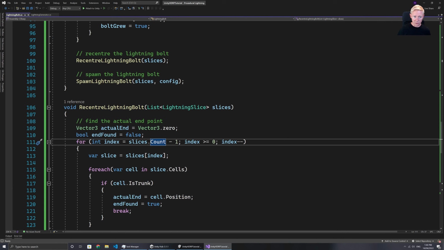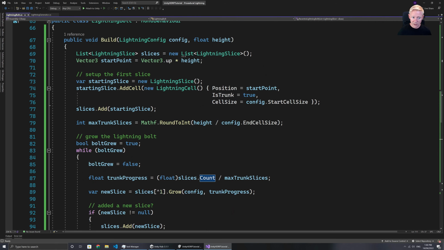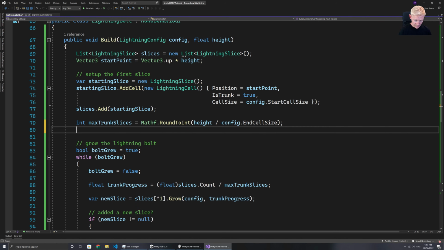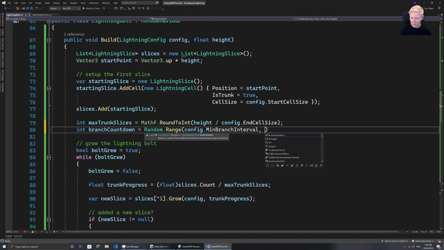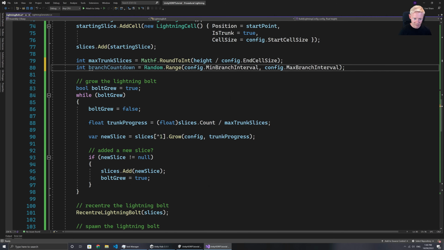So what I want to do is pick a branch interval: int next branch, or branch countdown is a random range from config min branch interval to config max branch interval.